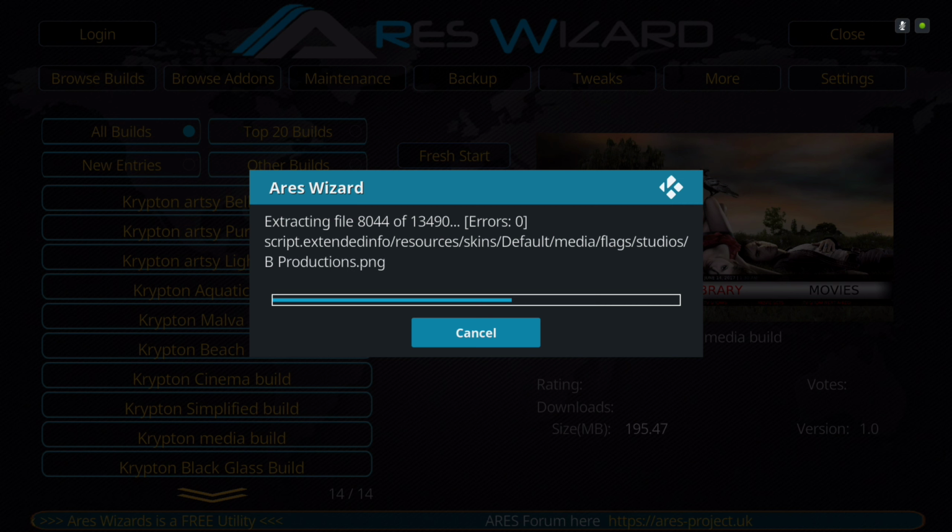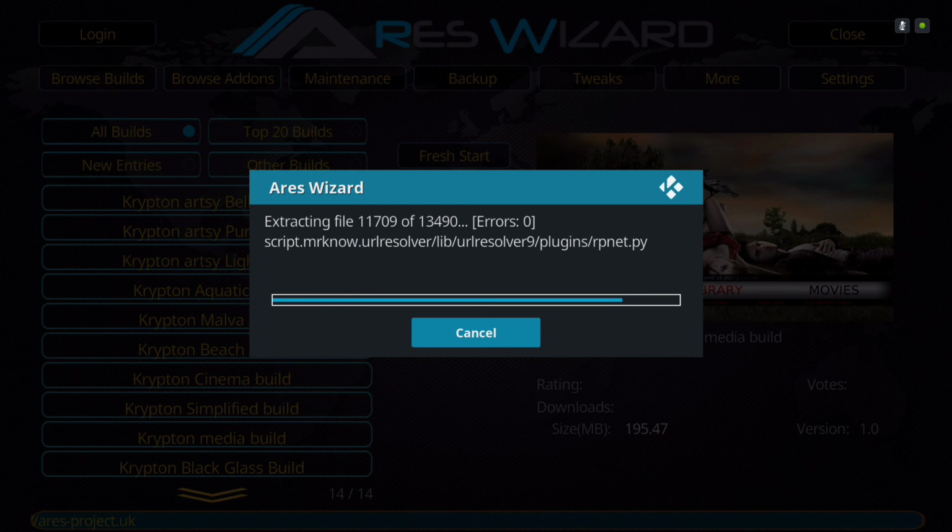Sometimes you won't have the skin installed, like after you install your build and then reboot and go back into Kodi, and you're on the estuary skin. So it's good to do a fresh start, foreclose it, and then go back and then install your build.